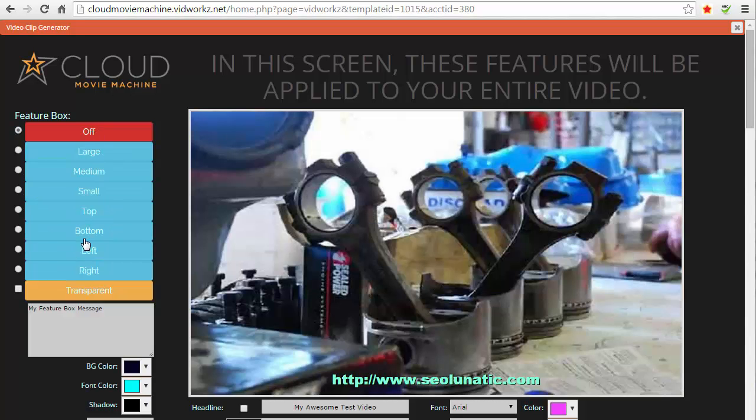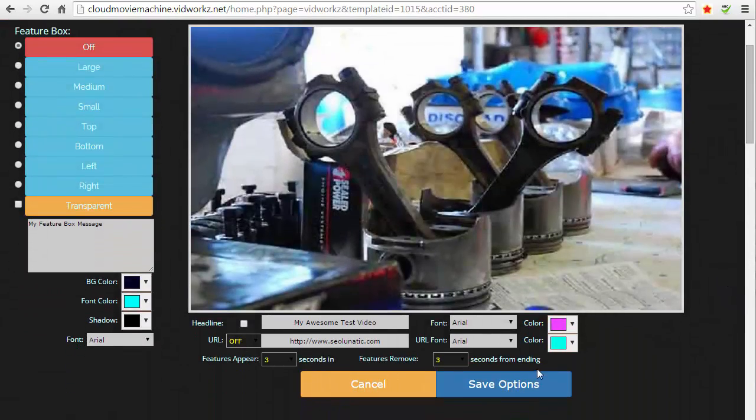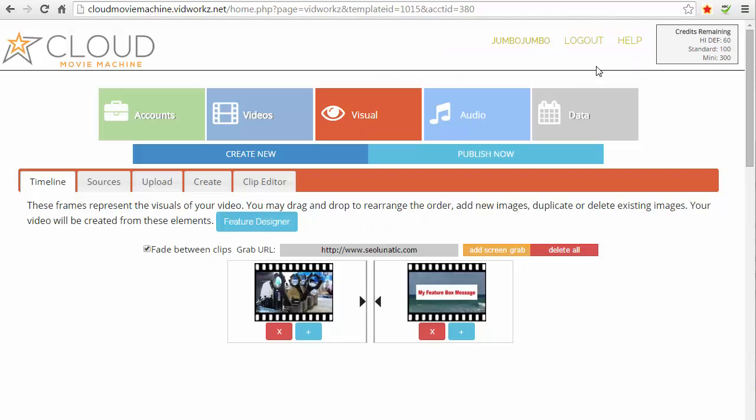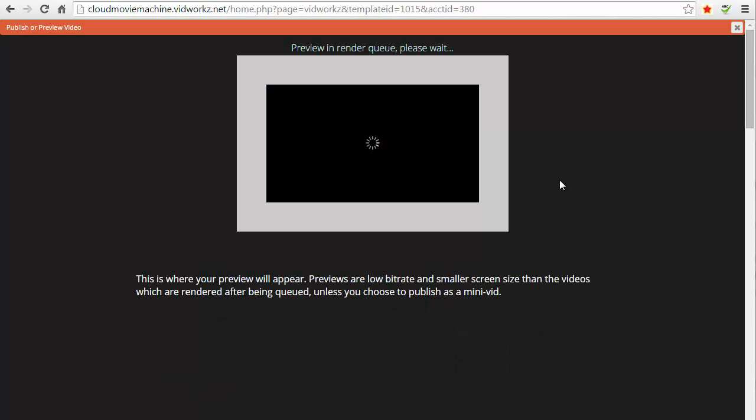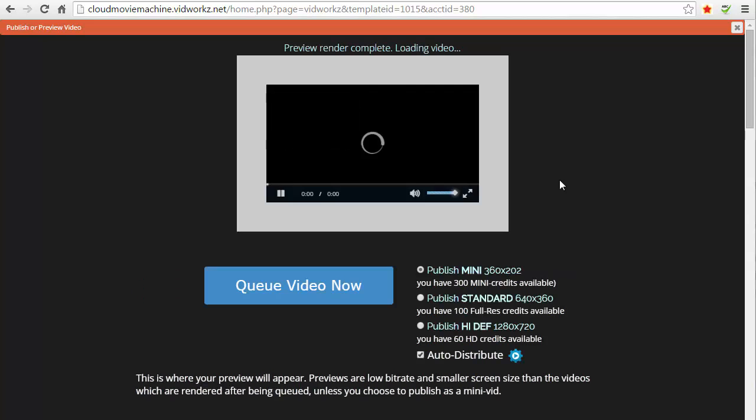So I'm going to go ahead and turn these off again. Make sure they're turned off and save my video options. There's a save button down here, you can't see it, so I'll save that, and then I'm going to go ahead and do that preview one more time, and it will come up without all those features on it. Just so you know, I had those features saved from a previous demo I was doing. That's why they came on the video, so I had to turn them off.